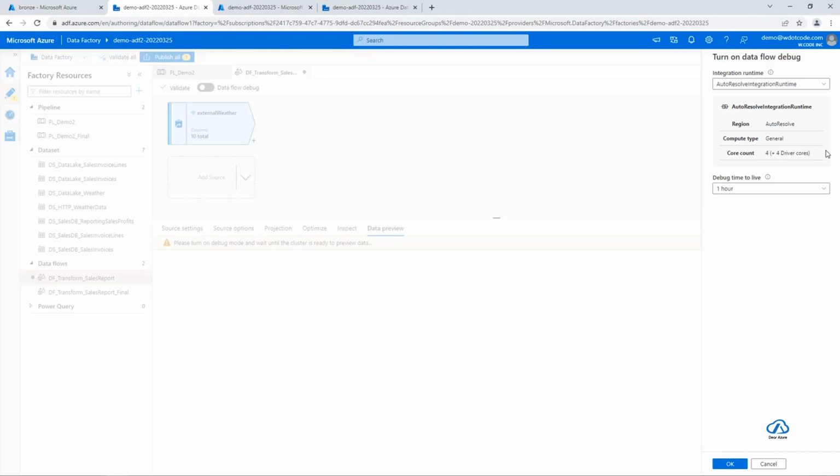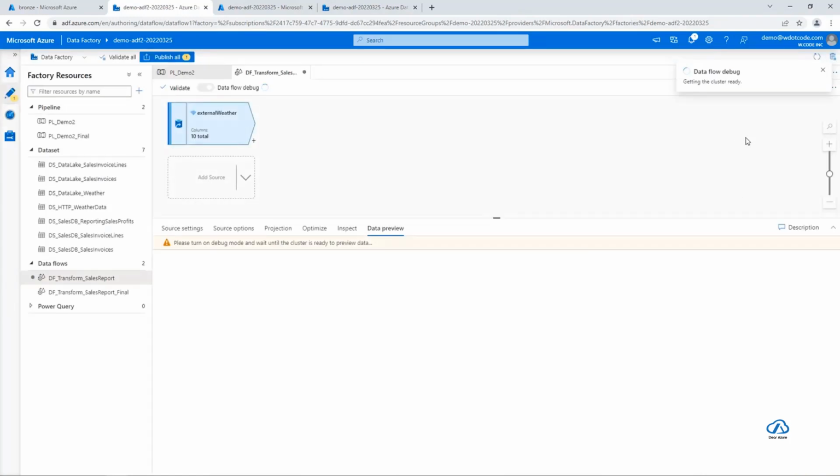That is the Spark configuration that we're using, and we're turning on debug for 1 hour. So we can take a look and see all the data and transformation that happens, and in case we have any error, we can catch it early instead of trying to debug code with many different blocks where many transformations take place.